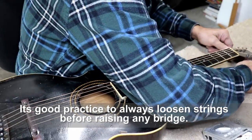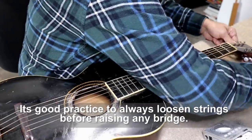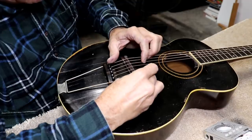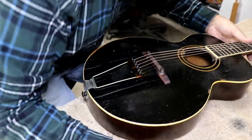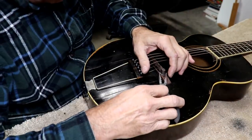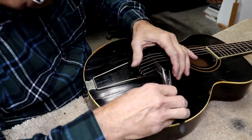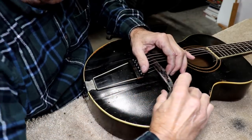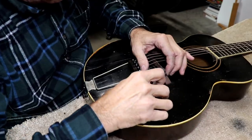In order to raise this up, I'm going to go ahead and loosen the strings. You don't have to loosen them all the way, but I'm going to loosen them some. And in this particular case, I'm probably going to have to use the pliers to raise it. It's too tight to turn by hand. I try to get a hold of this very carefully. These pliers have teeth on them to grab the teeth on the ring. That's why I choose them, so they don't slide. And then I just rotate it so that it's raising this up.